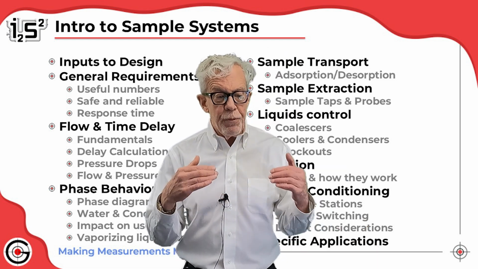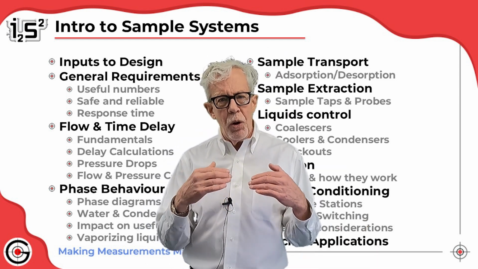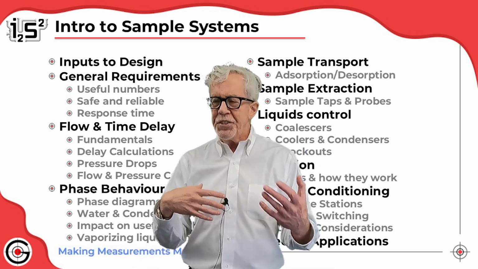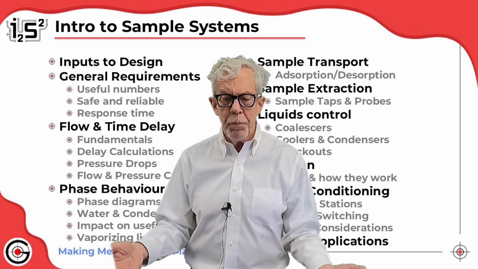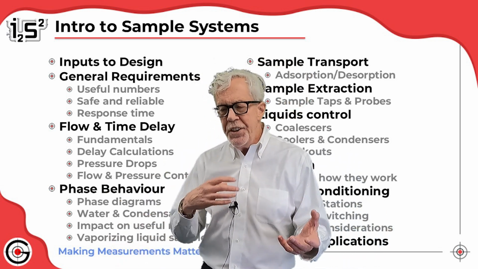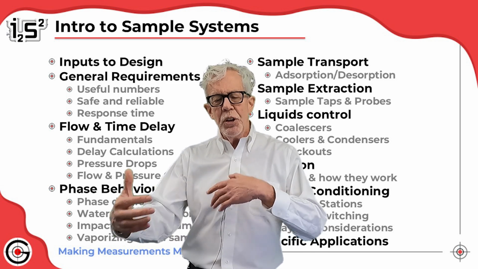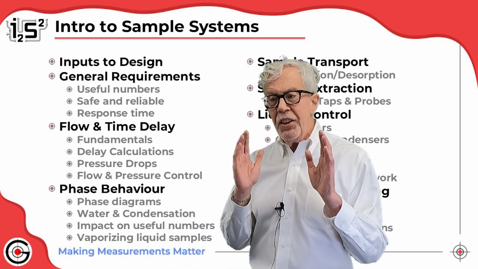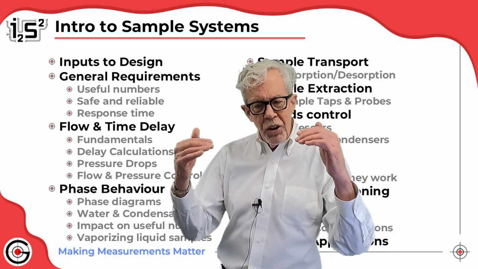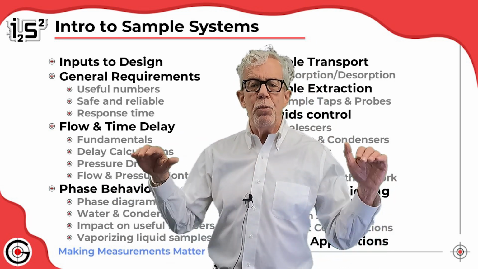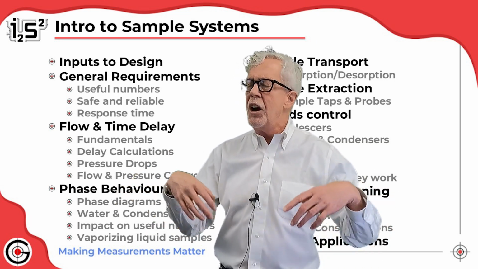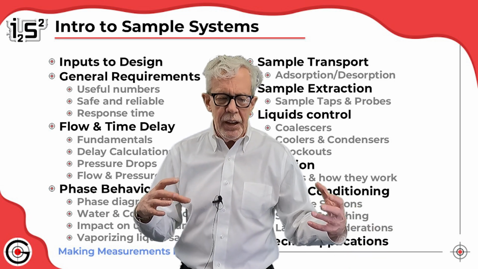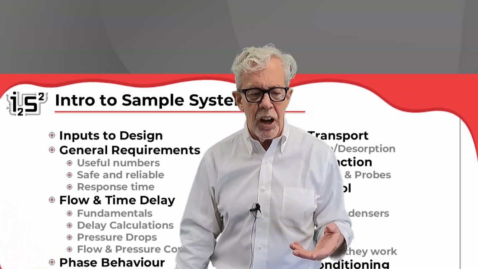And then finally, if we have time, we're going to start talking about what makes up a safe and reliable system. So we want to talk about the suitability and compatibility of the components we use, and what we've done with that sample to make it suitable and compatible for the analyzer we've chosen to use. Remember, in the previous session, we talked about our 6 W's, and the last of them was which analyzer are we going to use, which type of components are we going to use in our sample system. So this is where we start to really get into this suitability and reliability part.